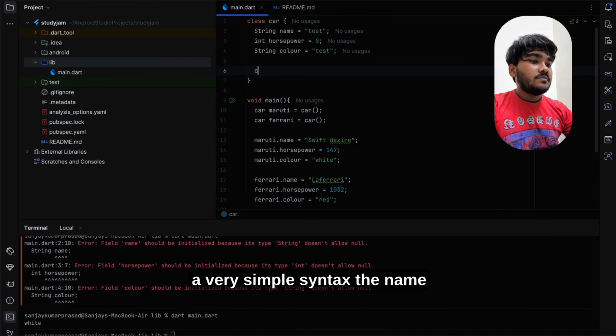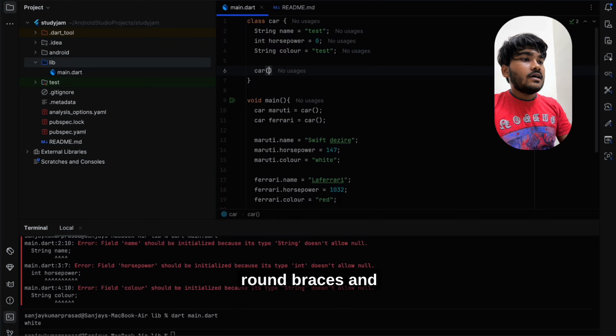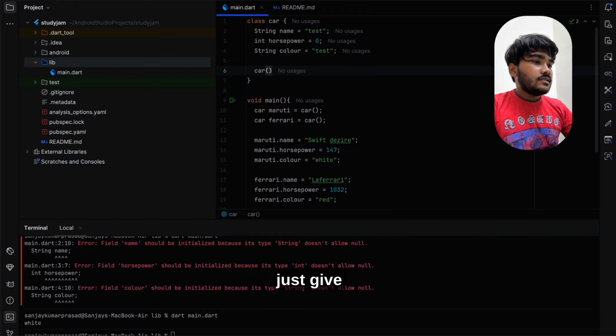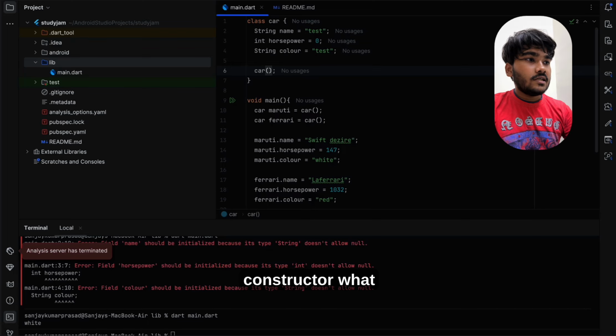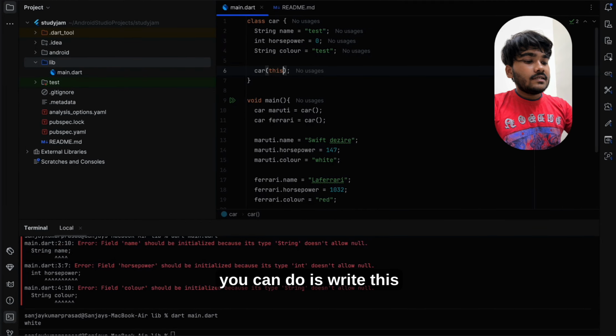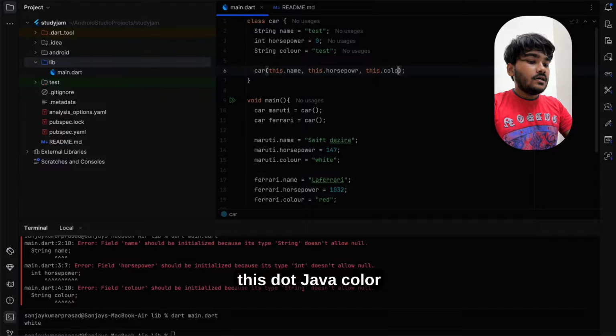It has a very simple syntax: the name of the class, round braces, and you can just give a semicolon, and this is basically a constructor. What you can do is write this dot name, this dot horsepower, and this dot color.